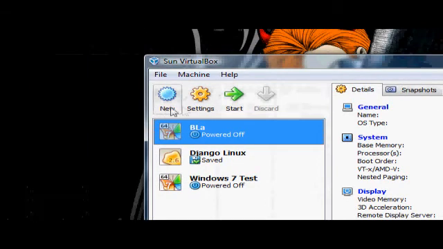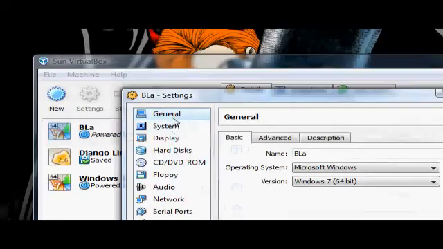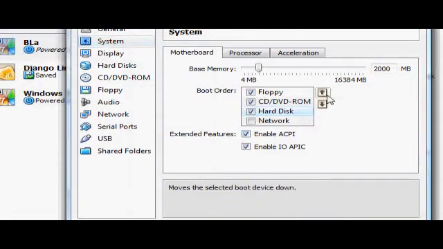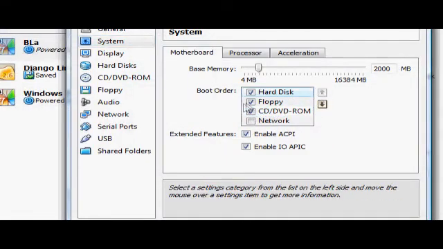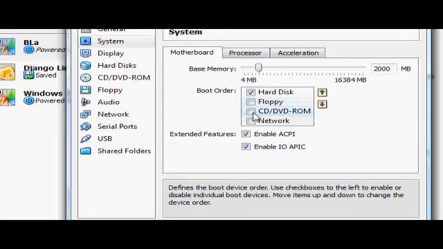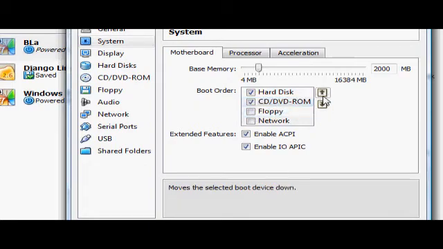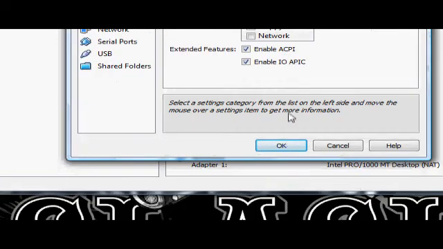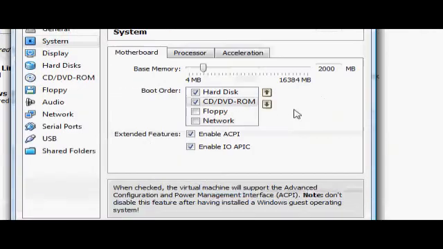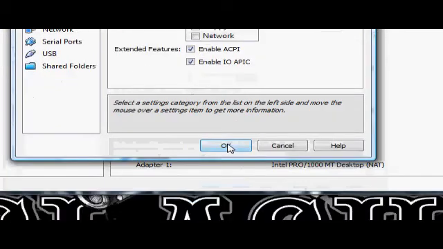So if you disable the mounting, it won't ask that, it will just skip it completely. Okay, and also, just for extra insurance, you can, in the settings, go to System and just click Hard Disk and put it right at the top. And I disable floppy because I don't have a floppy. You can enable CD/DVD if you want and put it second. There's no actual point in doing that because it will always boot to the hard disk because you've got Windows 7 there. So it won't give CD-ROM a chance.